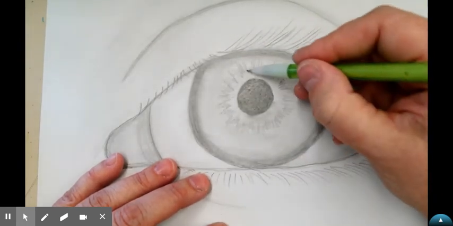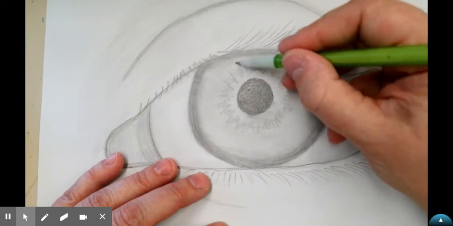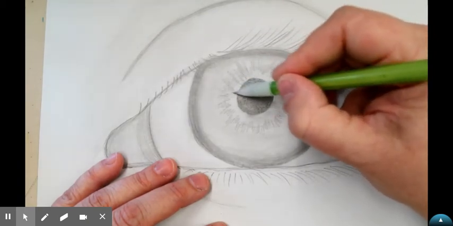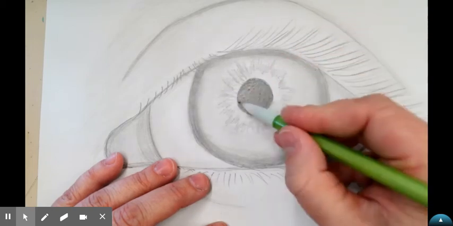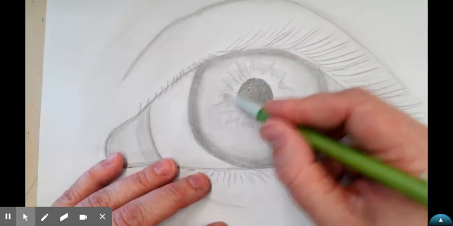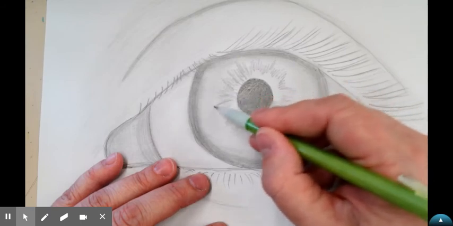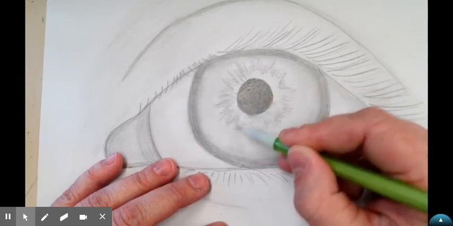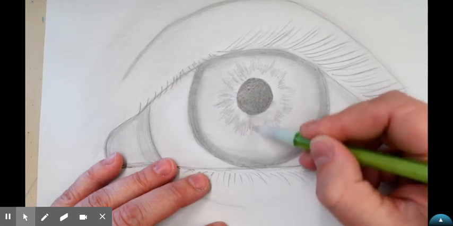And once you've gone around it once, go around it again. Make it a little bit bigger so now it's almost touching the pupil a couple of times, so that this outside edge still has a little more shading to it, but there's a little bit happening in the middle.